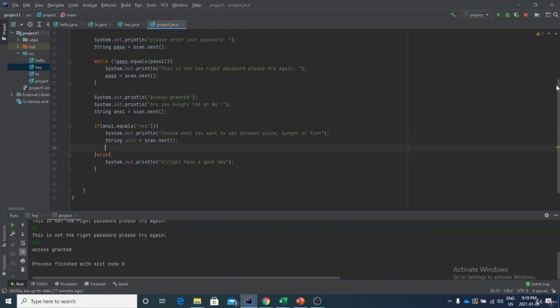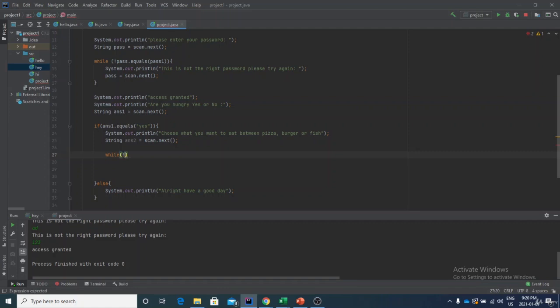Once again, we're going to use the while loop, and we're going to create a loop that, if what the person has answered is not pizza, burger, or fish, will ask the person to choose something that is between those three choices. So how exactly are we going to do this? We'll simply write down our while loop. Here we go. We won't need our else statement. Great. So we'll write down our while loop right here.